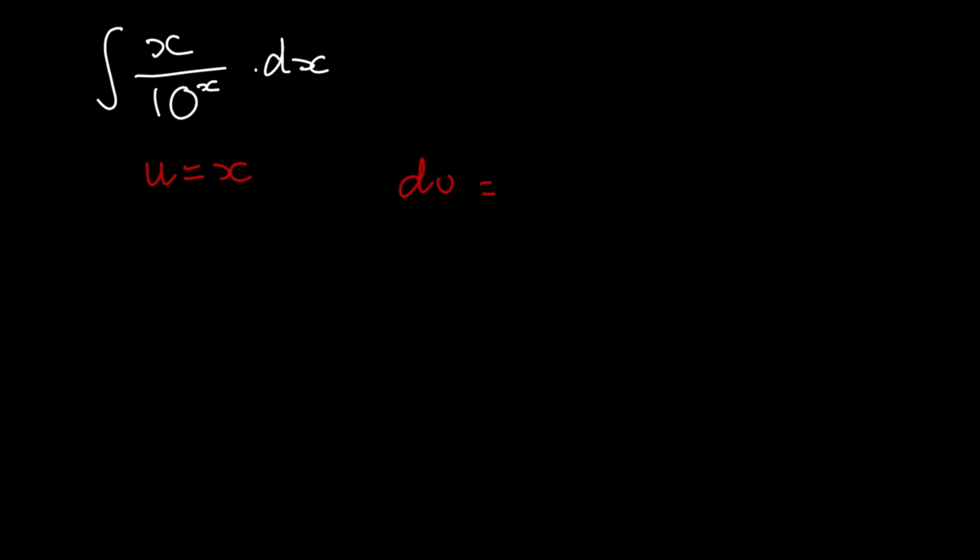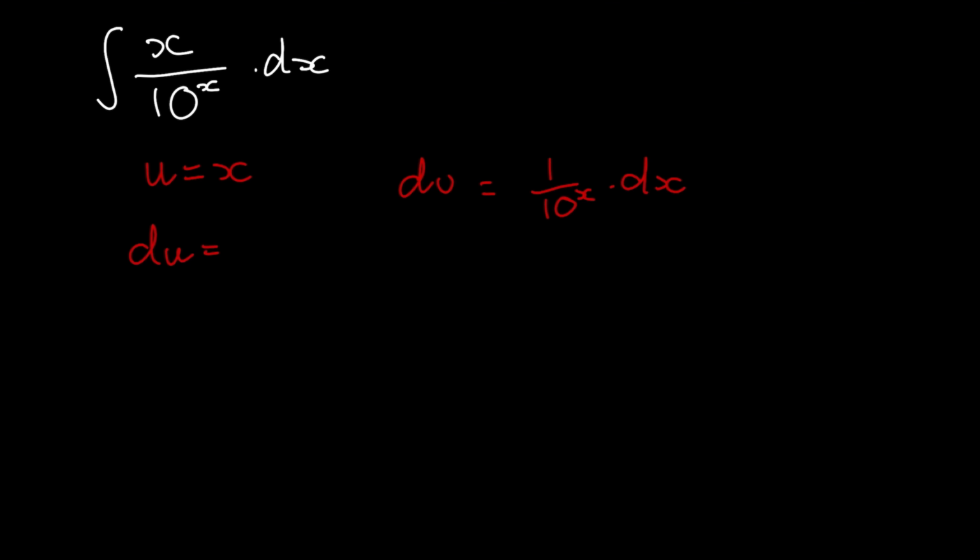Alright, so let's do another example. The integral of x over 10 to the power of x dx. Now, using our LIATE acronym, we have an algebraic term and an exponential term. Since the A for algebraic comes before the E for exponential in that acronym, we're going to prioritize the algebraic term as the term to differentiate. So we choose u to be x. So u is equal to x, and then obviously dv must equal 1 over 10 to the power of x dx.